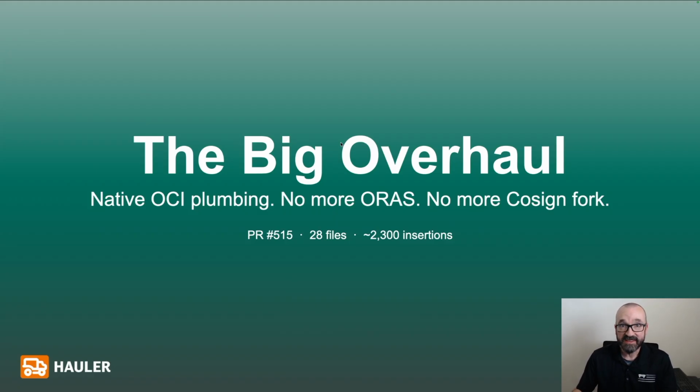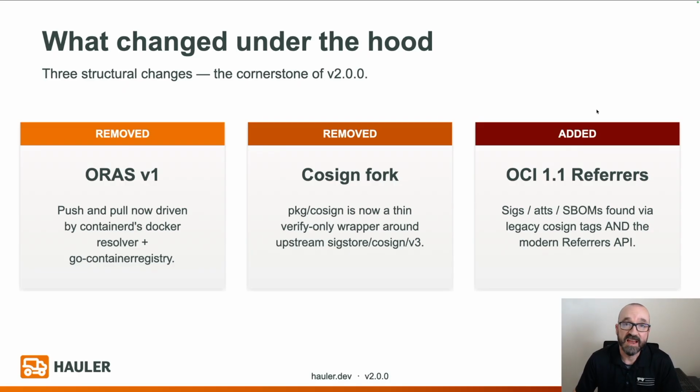We're deeming this release the big overhaul, and yes, puns intended. We've done a lot to the foundation of Holler for this release that removes a bit of the maintenance burden that really slowed us down with new features and with the usability of particular features of Holler in the past that we really struggled with. So what are some examples of that?